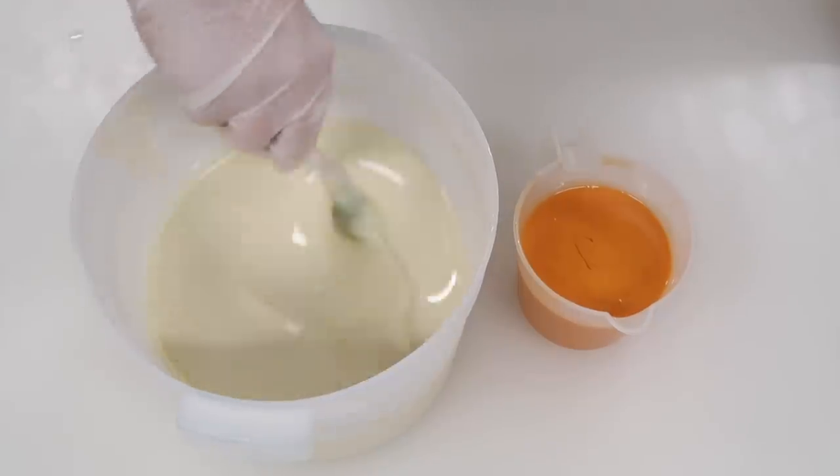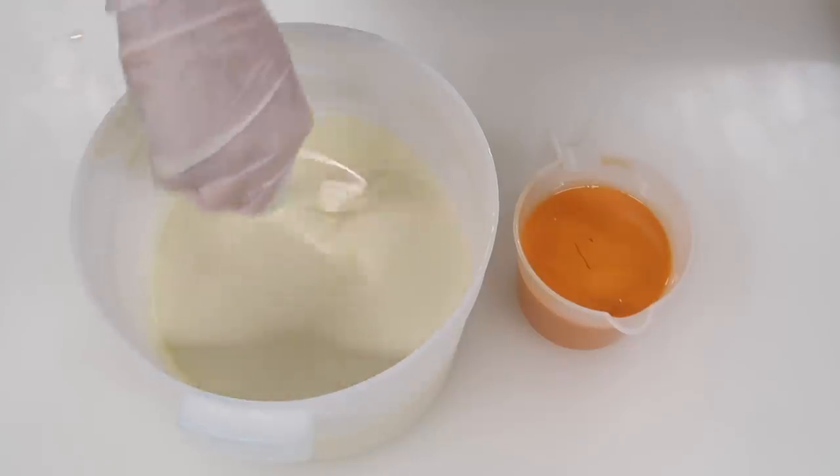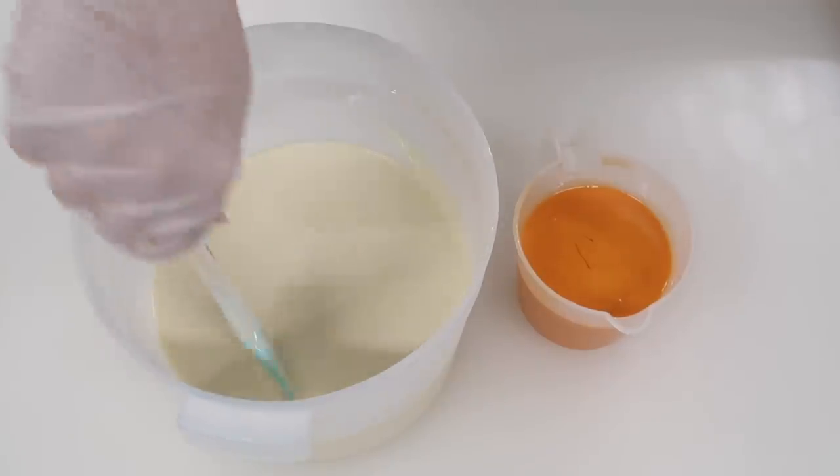This fragrance oil combination behaves really, really well. So if you'd like to use it for yourself, don't be worried about acceleration or separation or ricing of your soap batter. It's gonna perform beautifully.